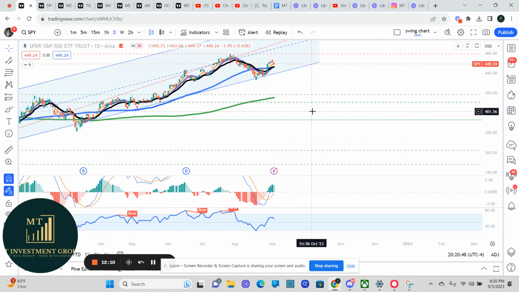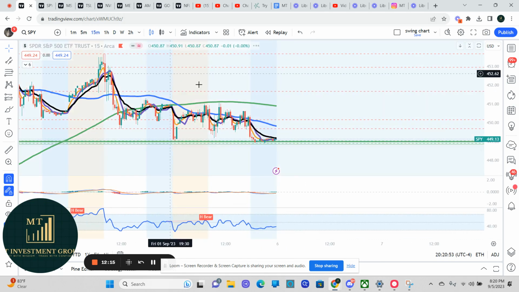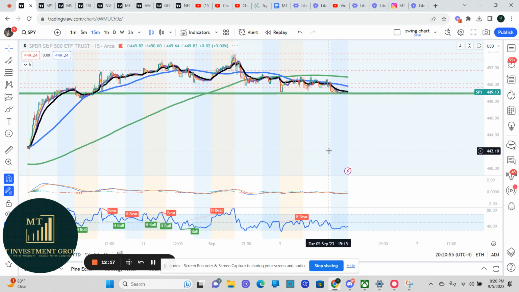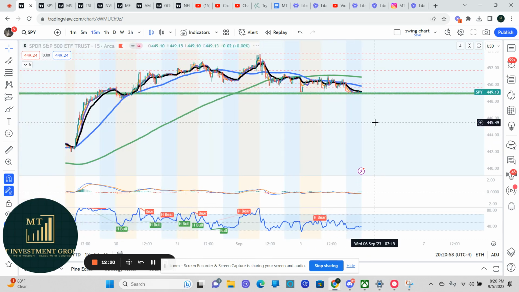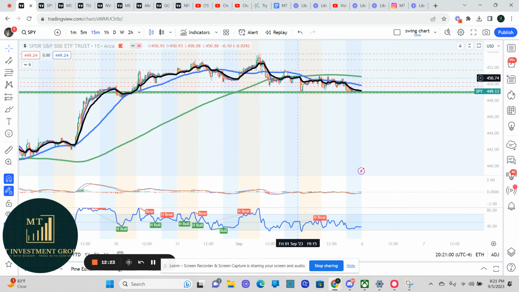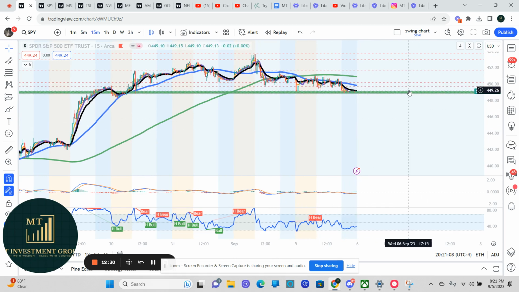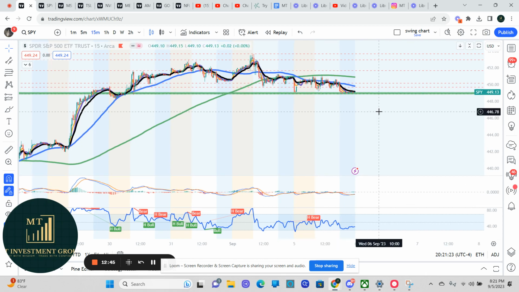Because if I know what looks like it might come next, that is going to help me look at the other charts, like the 15-minute chart. Again, we've got resistance up here, but as long as we hold 449, break through some of that resistance, we're going to be in business. I think we're going to see 451 if we hold 449. I don't know how much. I don't know if we'll get past 452, but if 449 holds, we're going to be in business. That's what I'm thinking.